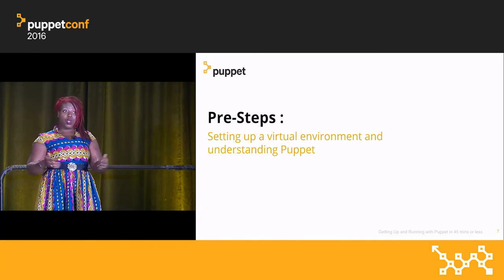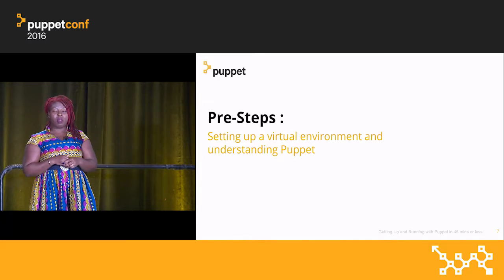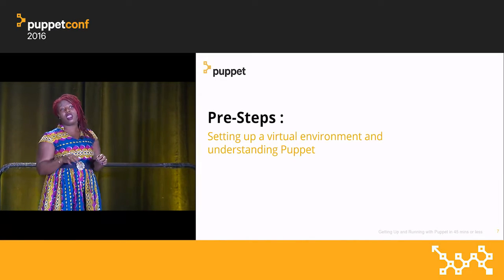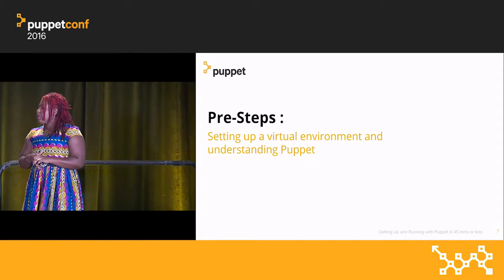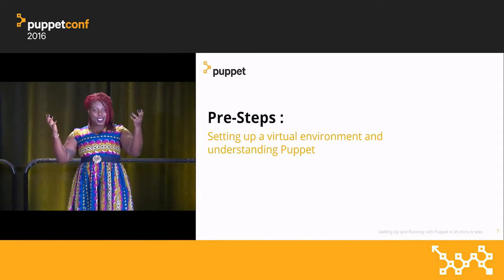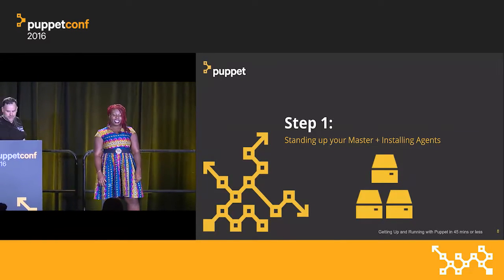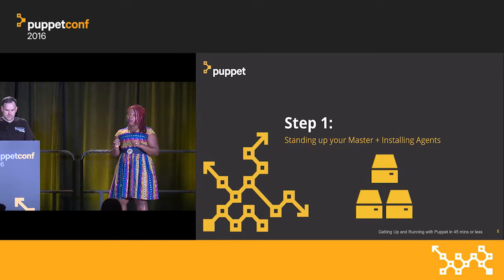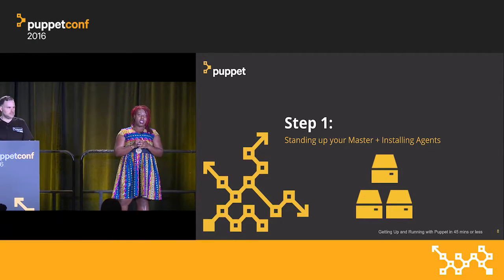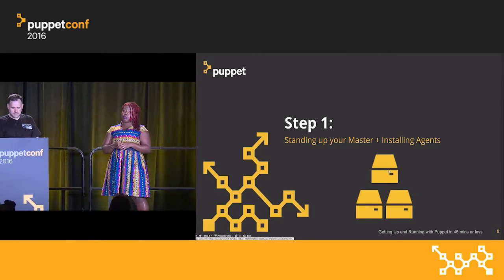But if you want to do another type of virtual machine, so if you want to use an AWS instance or anything like that, you can, and follow the instructions that we're going to provide today. Yeah, it's one of the values of Puppet, right? The same code will run whether it's a cloud instance, a virtual instance, physical server, whatever. So pretty cool. So step 1, we're going to first install the master and then install some agents. And we're actually going to run a video that I'm going to speak over in real time to get you started on how to do that.